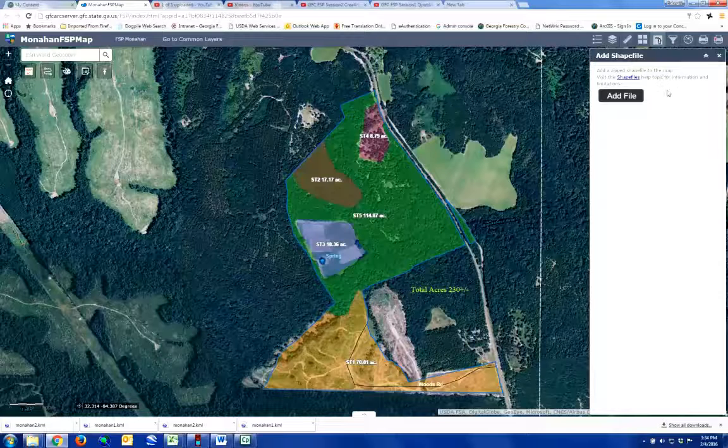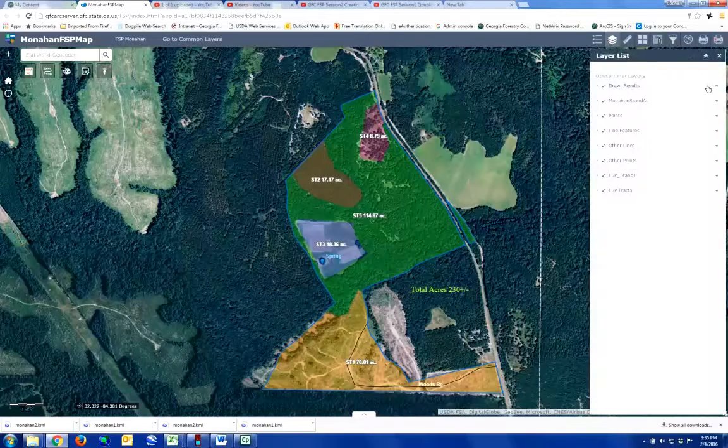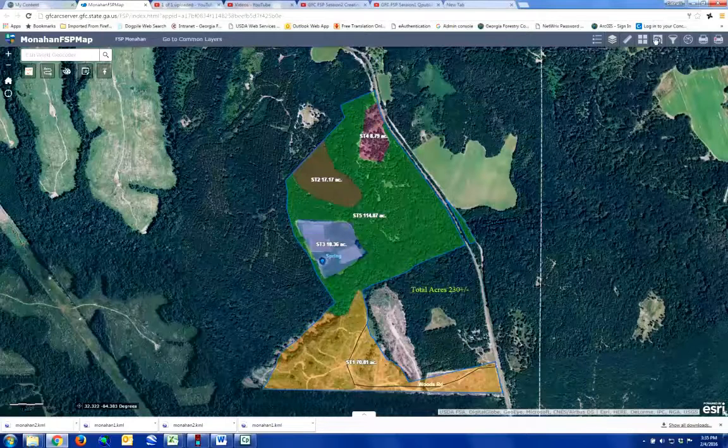And all of the files from the shapefile would have to be combined into a folder and then compressed and made into a zip folder. And that's the format that it's looking for to add these files. But you can do that, assuming you get it into the right format. And these will stay in the operational layers as well, so you can manage these here and turn those on and off and so forth. But it won't be widely used.